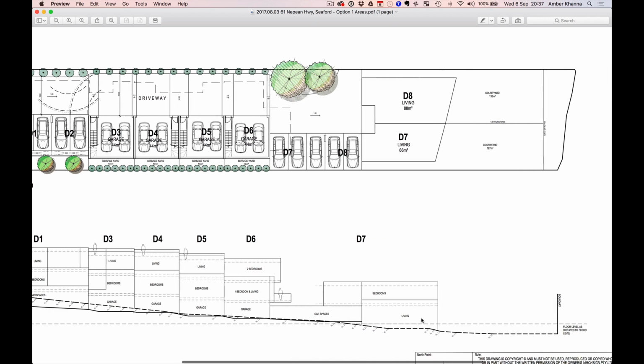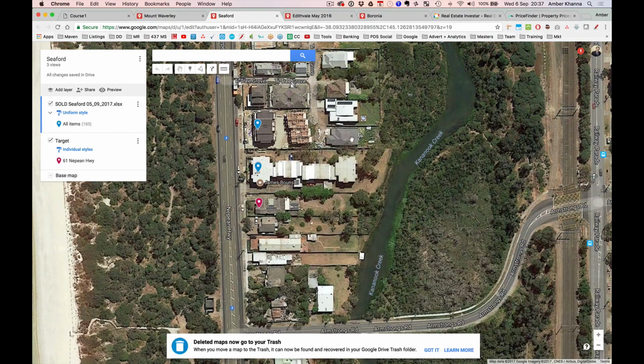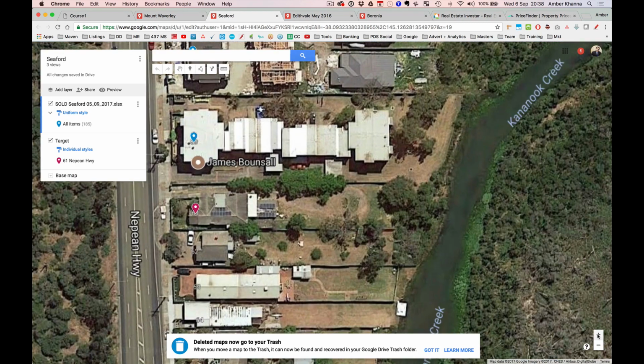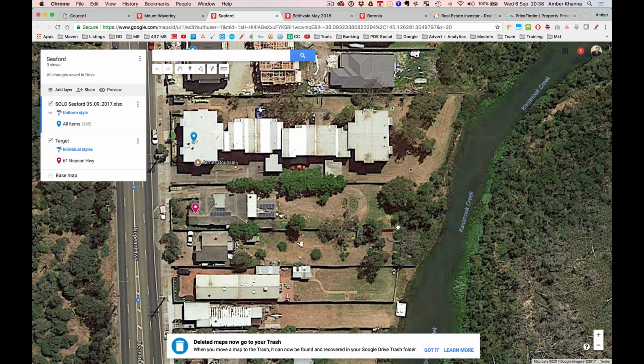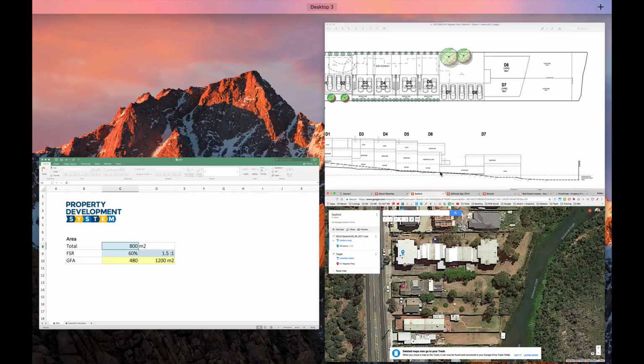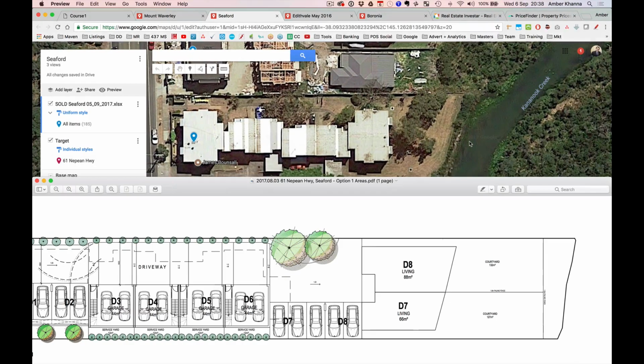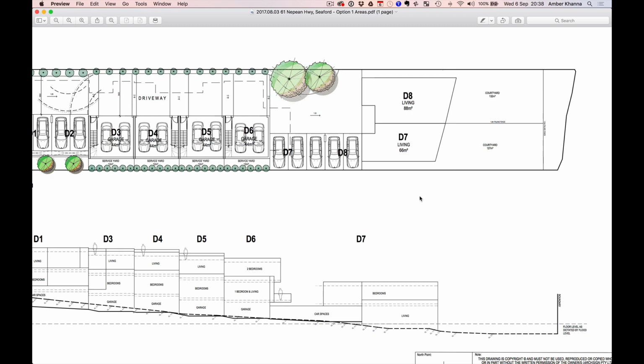And the 2 units that we have here will have this huge massive courtyard. And if you look at, let's zoom in a little bit more, they will have all this as their courtyard or as their backyard, and they will have access to the creek. I'm not sure if you can fish there, but I've seen people fish there. I'm not sure if you'll eat that fish, but you can fish there and put it back in. So how good is that? You can walk from here and just fish.